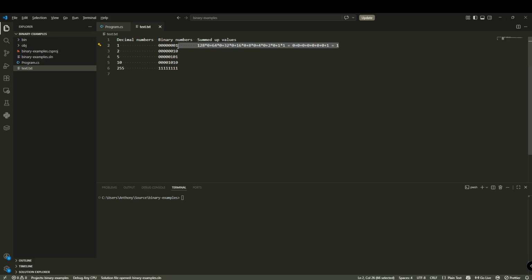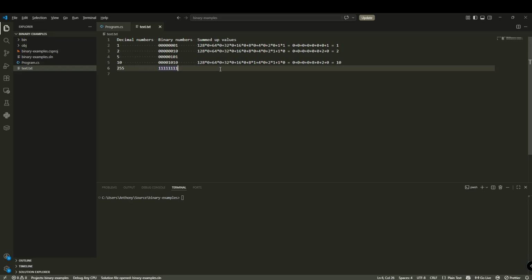This next one is going to be very similar. We'll just copy this out, and we'll make this one a 0 and this one a 1. Then we get here 2 and 0. And what do you know? 2 plus a bunch of zeros equals 2. The 10 is a little more interesting. 10 has the 8's place also checked, and the 2. So this one becomes 8 plus 2, which is 10. And for the last one here, oops, everything's checked.